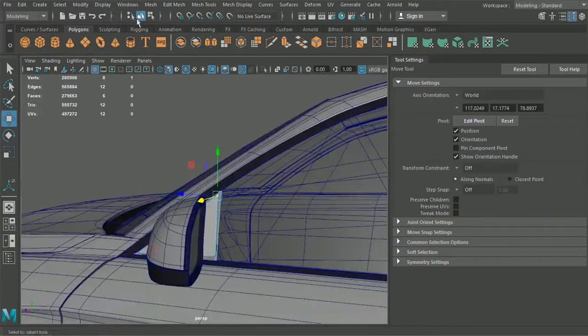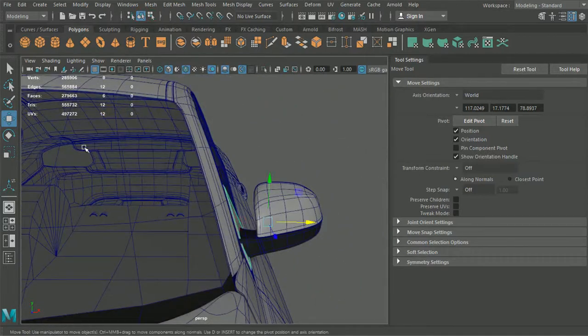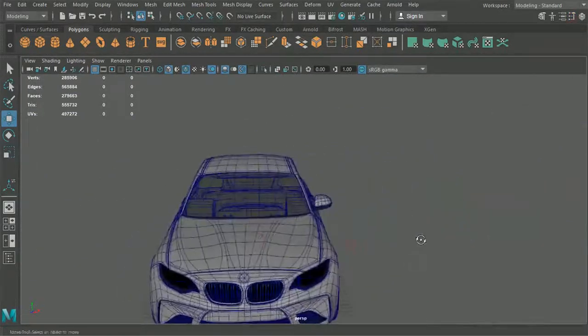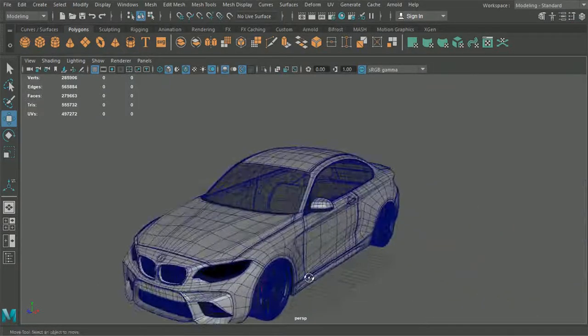That looks good. We won't need to smooth that, that should be fine as is. Just simply going to apply my darker material to that. Okay, so that's looking good. It's a little bit scrappy, but it's not too bad. So that's going to be our wing mirror there.